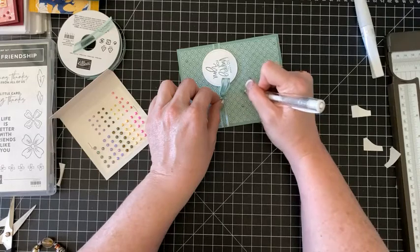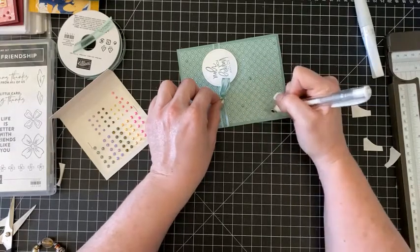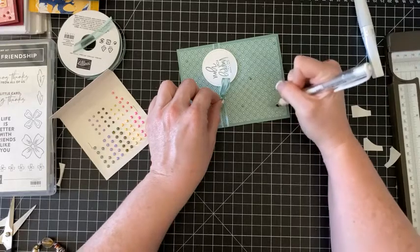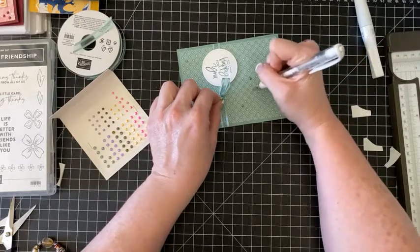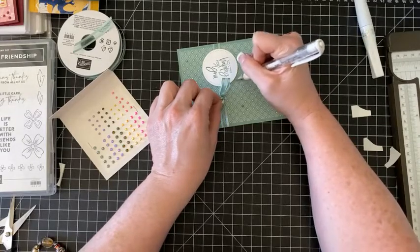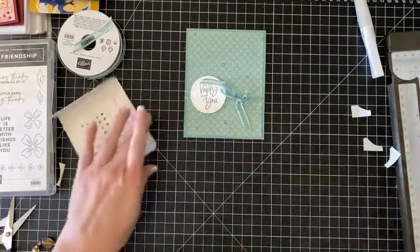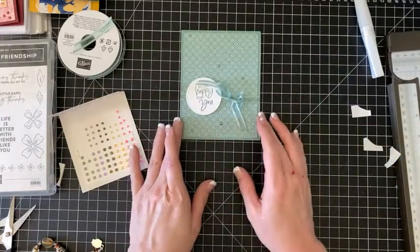Okay, one more row to go, you guys. And then my hand's a little tired. I'm going so fast on this. I have like 3 minutes. One time I fell asleep. Not asleep, but I was on the couch dozing. And I was late picking up the kids by like 15 minutes. To this day, they've never let me live it down. They're like, you fell asleep and left us. Okay, and then I think that's all I'll do.